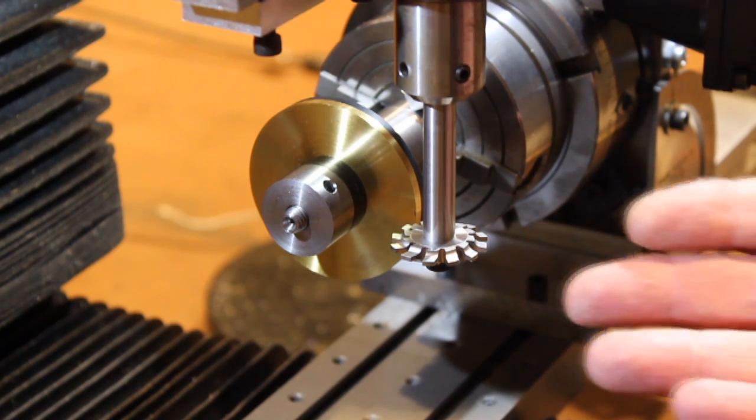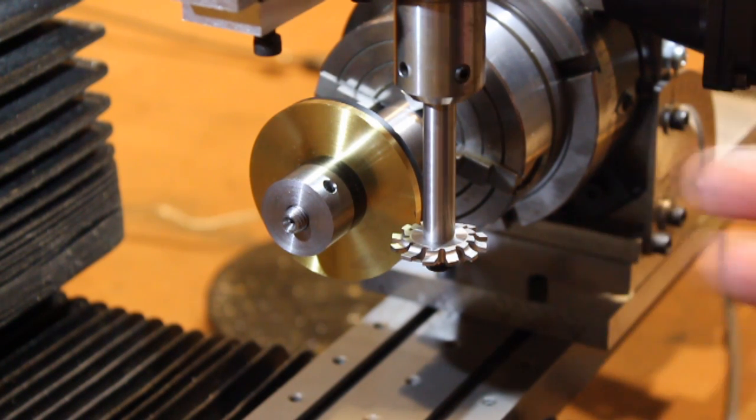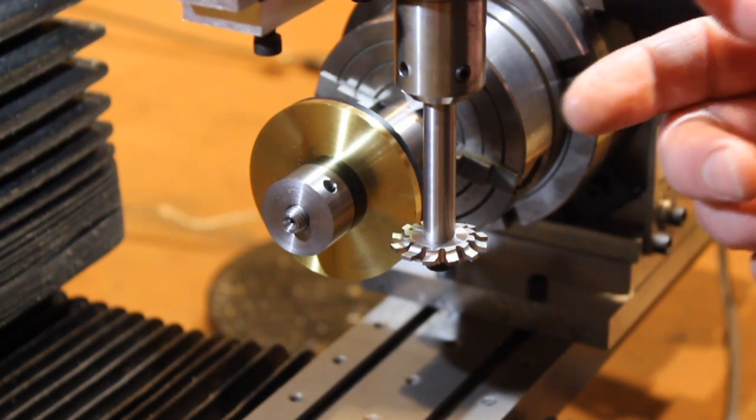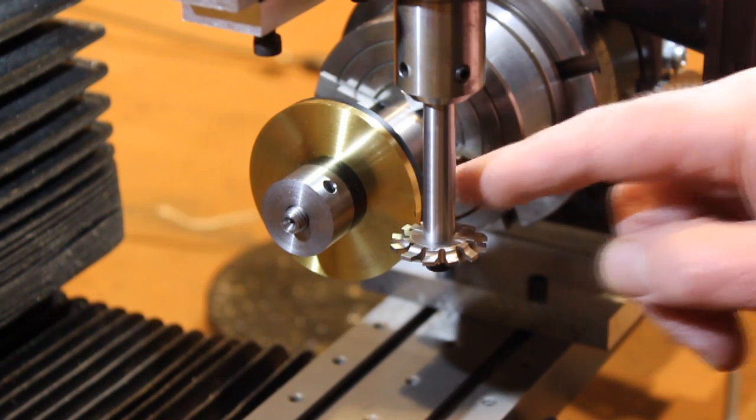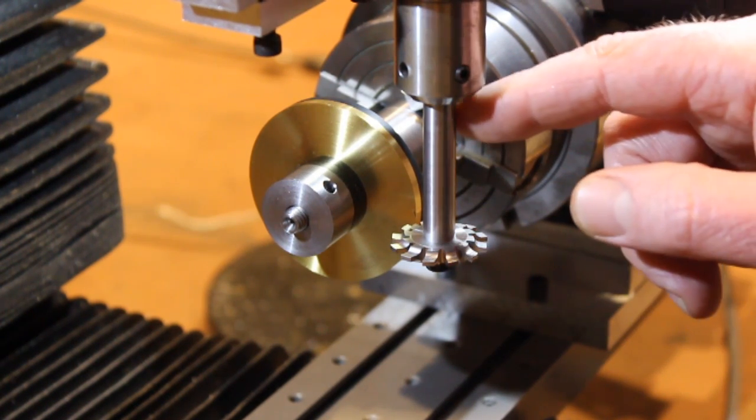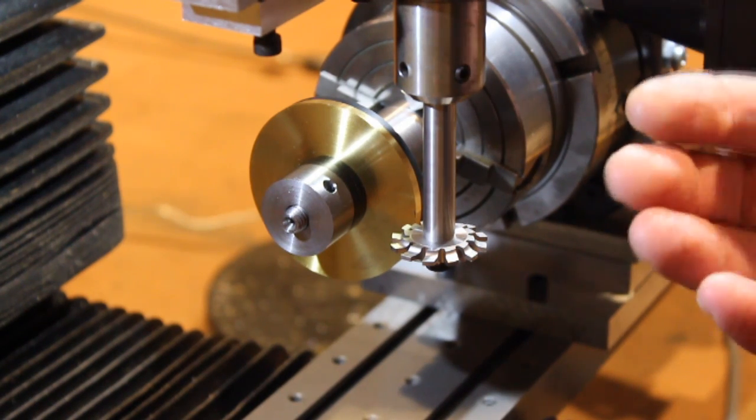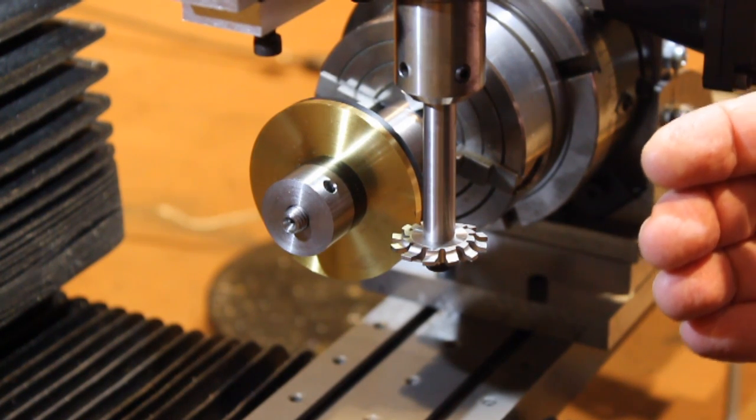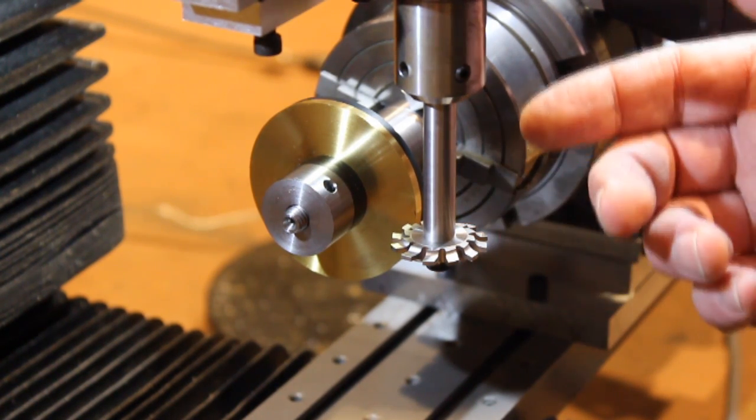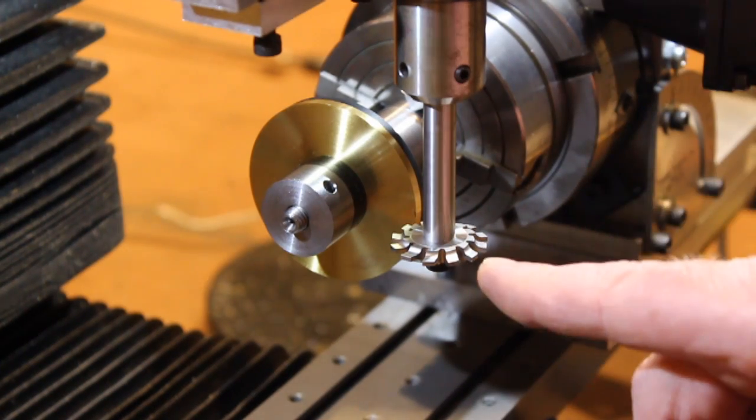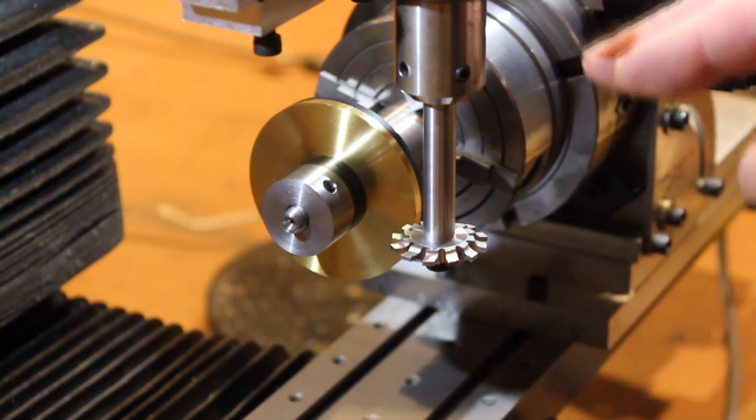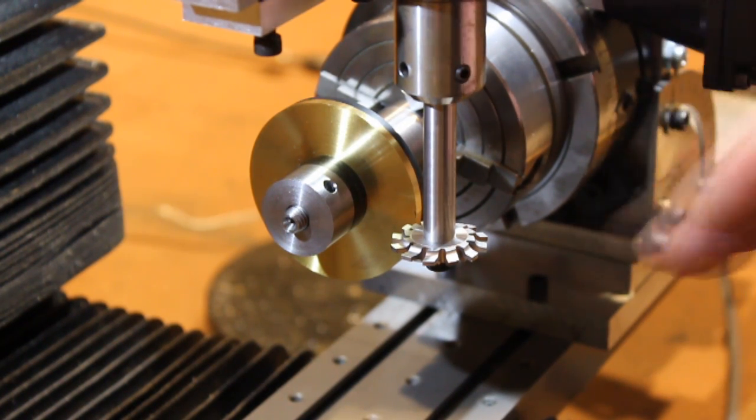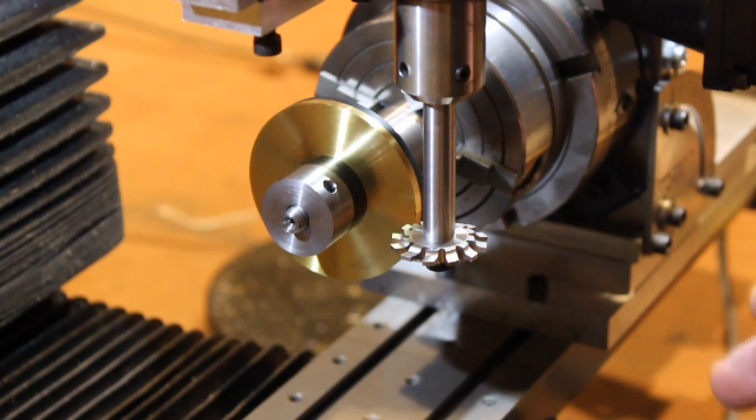The G-code computes everything else, and I just sit back and watch. For this particular cutter, the depth of the tooth has to be 0.133. I do that in three separate passes, so I'm going to cut a third of that distance, and then bring the blank around so I cut all 56 teeth. Then I'm going to advance in another third, do it again, and then the final bit and do it a third time.